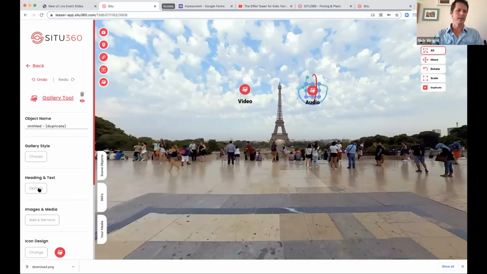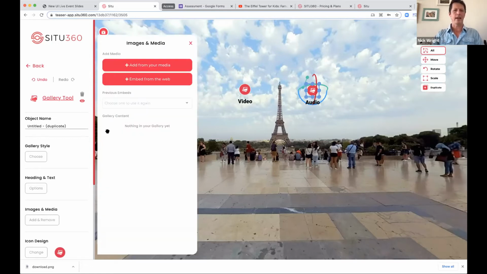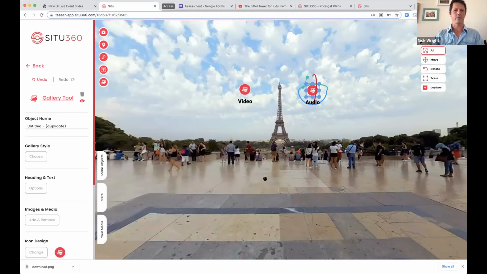What I've done with the audio, which is quite a fun thing to do, is to get a Spotify playlist or Spotify song. And you can, the same as you do with YouTube or Google Forms, there is embed code. I can't show you that because it won't share my screen into the Spotify platform. But if I say French music, choose Spotify as the platform and paste that in there and confirm that.